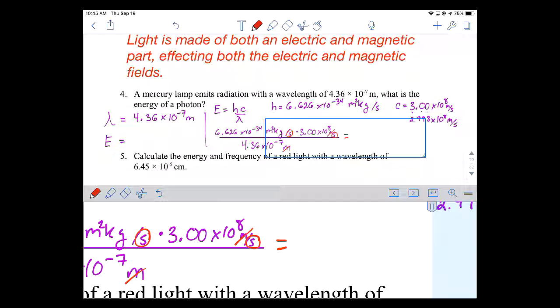That's always a good check. So what I'm doing here is some basic math with just the 8s, the 7s, and the 34s, just to make sure that when I punch in my calculator, I didn't make a mistake. So negative 34 plus 8 is negative 26, sorry, negative 26. Negative 26 minus negative 7, so add 7, would give me negative 19. So I'm hoping that when I punch in my calculator, I get negative 19 plus or minus 1, based on what happens with 3 times 6 divided by 4.